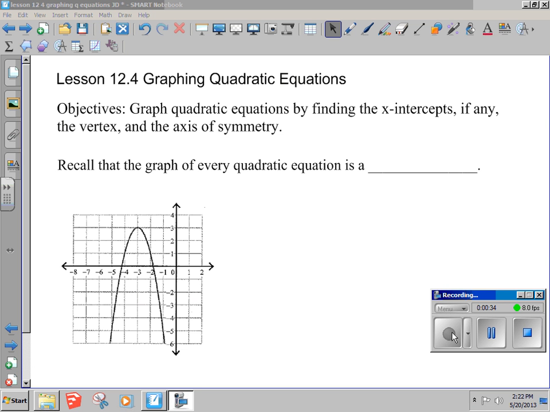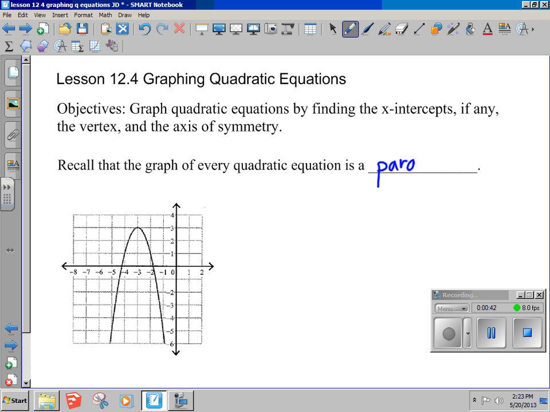Yes, and it's a very particular named curve. Michael? A parabola. Very good. Wait, I thought that was a hyperbola. No, the hyperbola was when we had like xy equals 3. No, the hyperbola had the branches, the 2 branches like this. Yep. So we didn't do a lot of these.